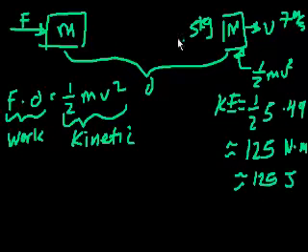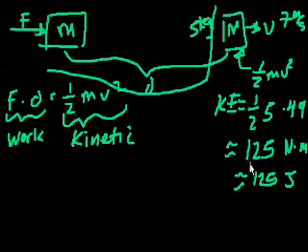And so we immediately know this, even if we didn't know how this object got to this speed. Let's say someone else had applied a force of F for a distance of d to this object. Just by calculating its kinetic energy as 125 joules, we immediately know that that's the amount of work that was necessary. We don't know if this is exactly how this object got to this velocity, but we know that that is the amount of work that was necessary to accelerate the object to this velocity of 7 meters per second.